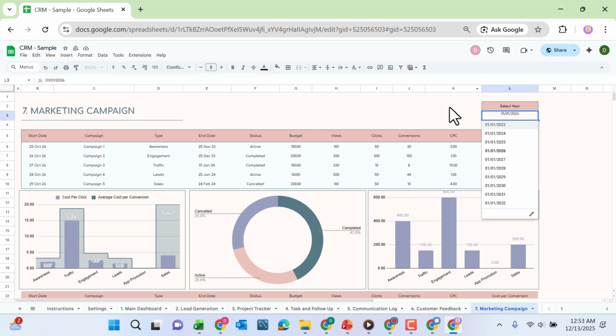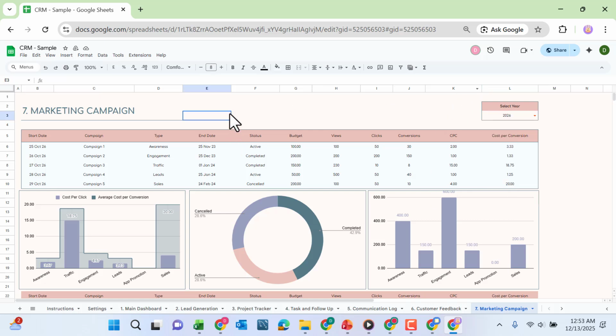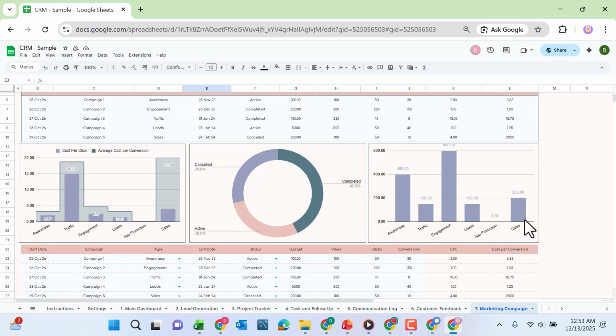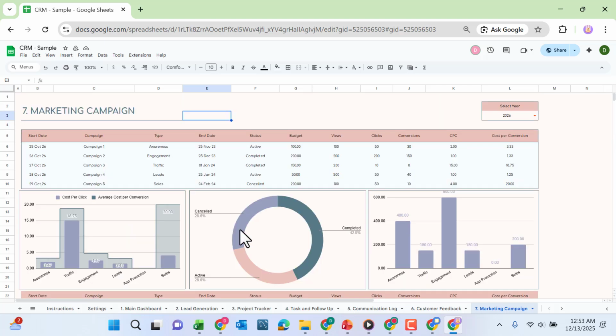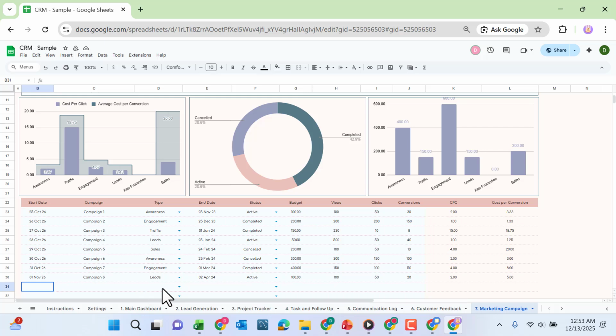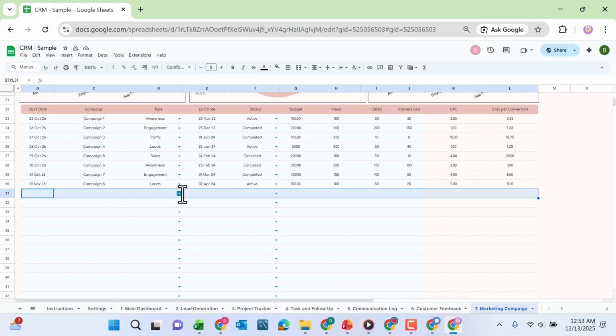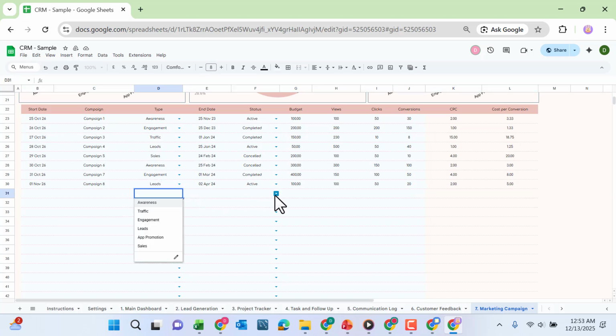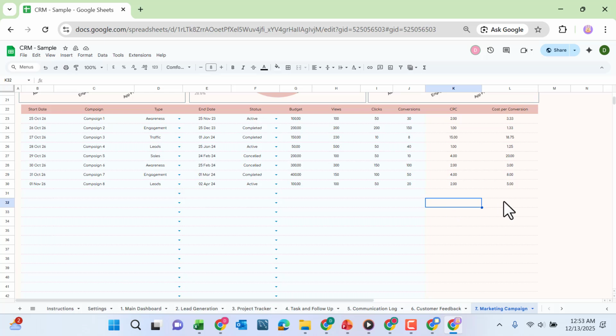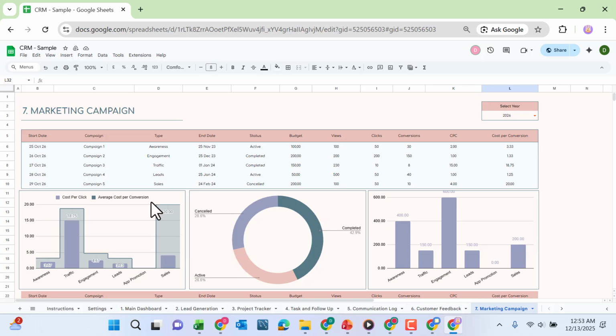Same, you choose the year in order to update it. These are all formula driven, and you are not allowed to change the fixed formulas, the hidden cells and everything. You just have to manually enter the data here. It will show up here on the top. Simply type, and then the status, everything.